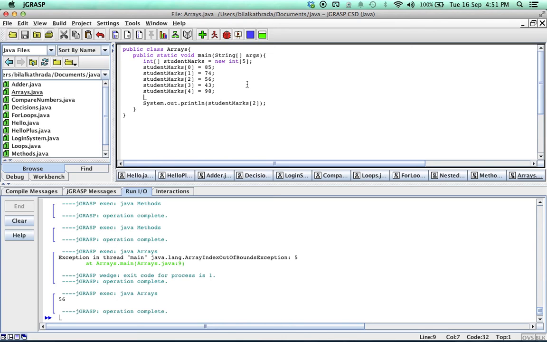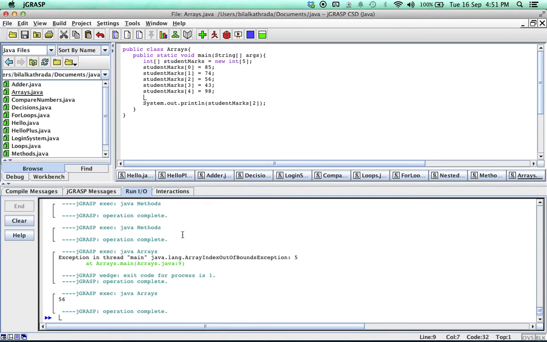Now there was a strange thing that happened earlier when I made the mistake where I was calling studentMarks 5. It compiled properly, but the problem arose at runtime. Now this is known as a runtime error, and runtime errors are particularly dangerous because your code will compile, but during runtime your application will crash. So this is particularly dangerous if you're creating an app for the production environment. Everything will compile on your side, and the moment you deploy it to the user and the user tries to run it, then it can crash, and that's the worst type of crash that you can have, where it crashes on the side of the user.